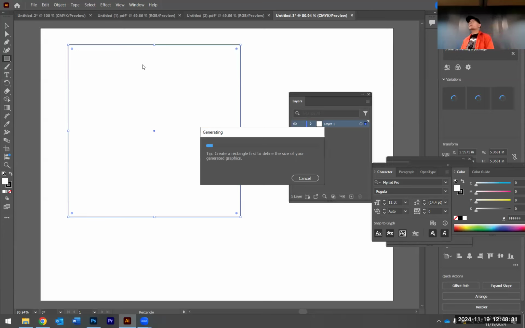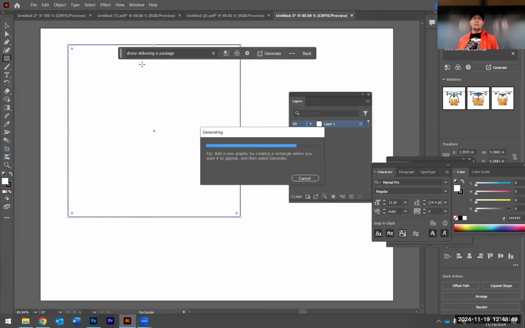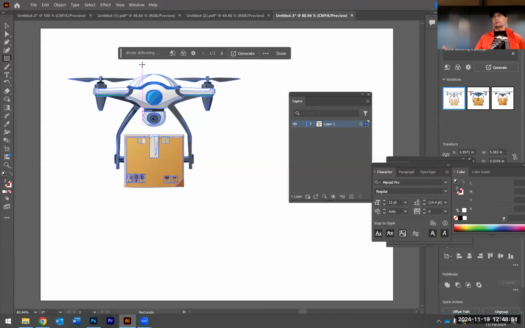And it's going to process again. This is a little slow because it's in beta right now. It will speed up. This is about how fast the beta was in Photoshop as well. So when it got out of beta, the speed went up quite a bit. Also, this is in beta, so sometimes you do get some weird generations. I've gotten some very strange things that have come through here, but this looks really nice. Again, all vectors.